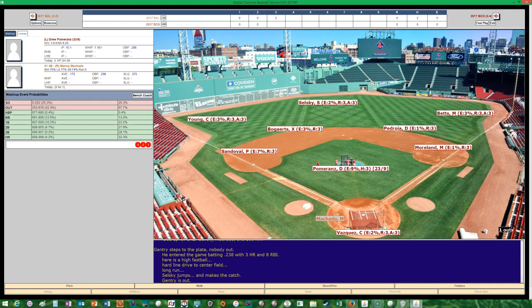So, all right, Manny Machado, the top of the order, is up for the Orioles to start here with 1 out in the 3rd inning. And it'll be a deep fly ball to center. Selsky's under. He makes the catch for the second out. So Machado is retired. Kim up now.